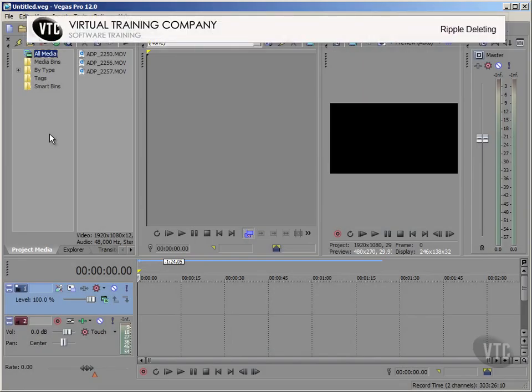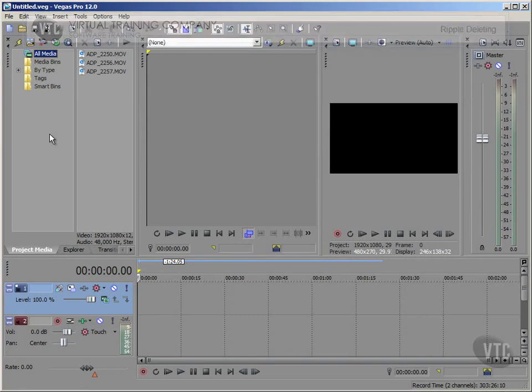Now that we've got to this stage, we'll continue to look further at ways to improve our project, and in particular by considering something that you'll no doubt find extremely useful called ripple deletion. First, to help explain or illustrate what the ripple delete function is within our project, it's worth thinking back to when we looked at deleting events from the timeline.